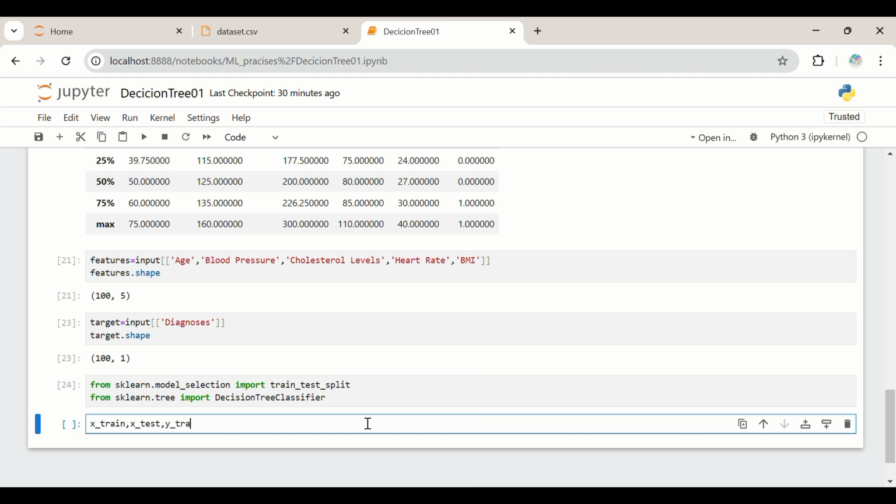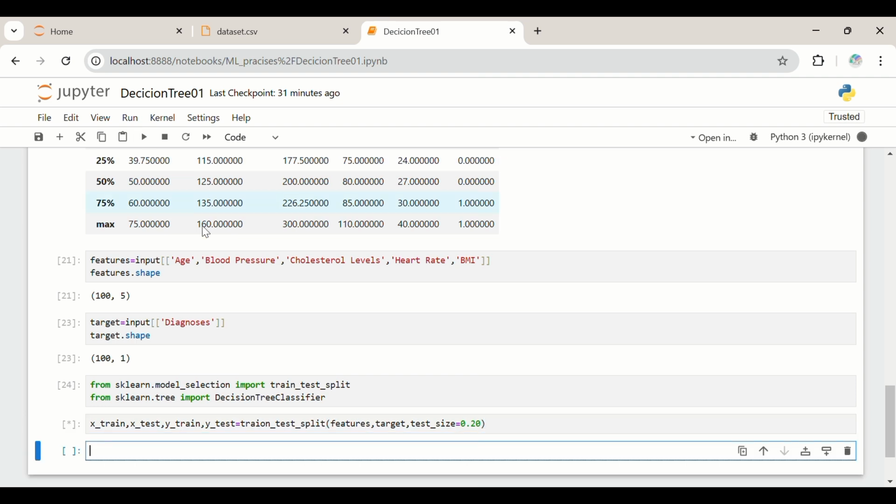Let's call our function train_test_split with features, target, and let's keep our test size as 0.20, meaning 80% for our training and 20% for our testing. Okay.